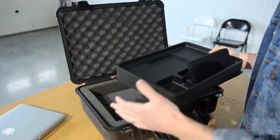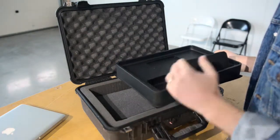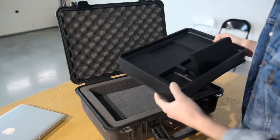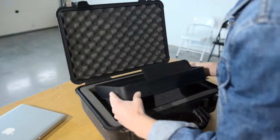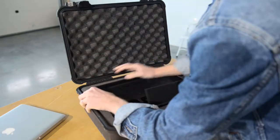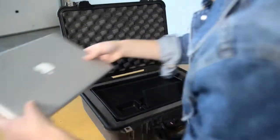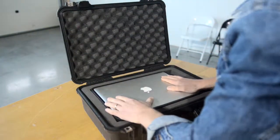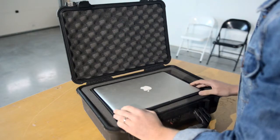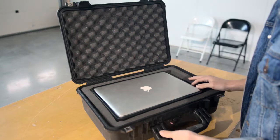Here it is — this is actually the tray that you get when you buy a MacBook. In the Apple box you get this tray that's attached to the cardboard, but if you pull it enough it comes out. It's absolutely ideal for what we want to use it for. Just slot that in there, pop the laptop in — it's as simple as that, a really snug fit. It's awesome for location; it keeps the laptop absolutely solid and really protects it.